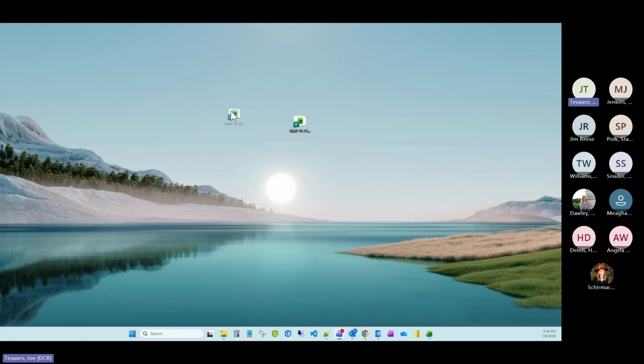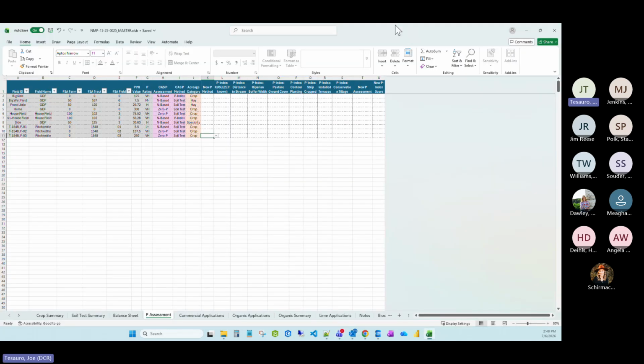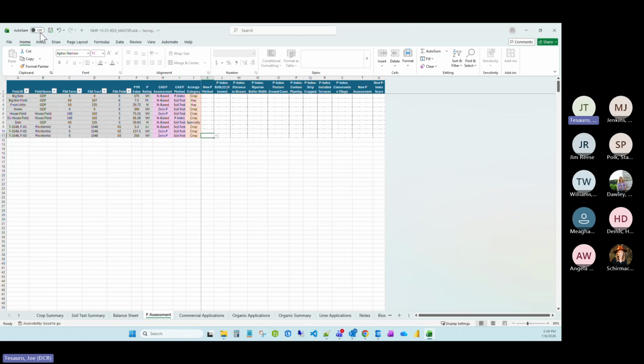Yeah, absolutely. I'm going to take my original downloadable spreadsheet. I should have mentioned this at the beginning too. Autosave, when you open this, your autosave defaults to on. I'm personally someone that does not like it to be autosave because, especially if I'm writing a plan and I'm just kind of fooling around, I'm very good at hitting the save button. Every time I've done something that I want committed, I just have it programmed in my mind to go ahead and hit the save button. If you're not that kind of person, you can keep autosave on and every time you make an input, it saves it automatically for you.